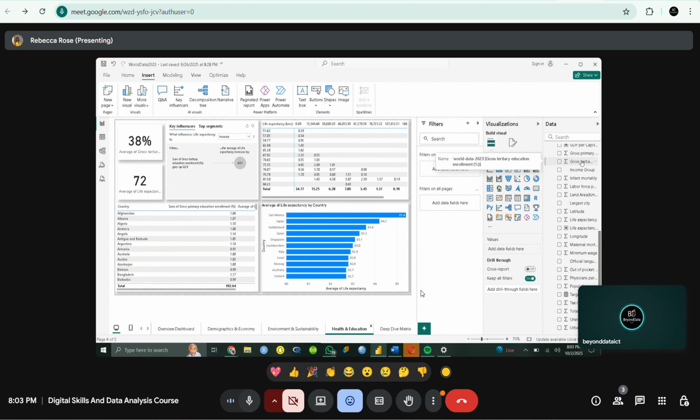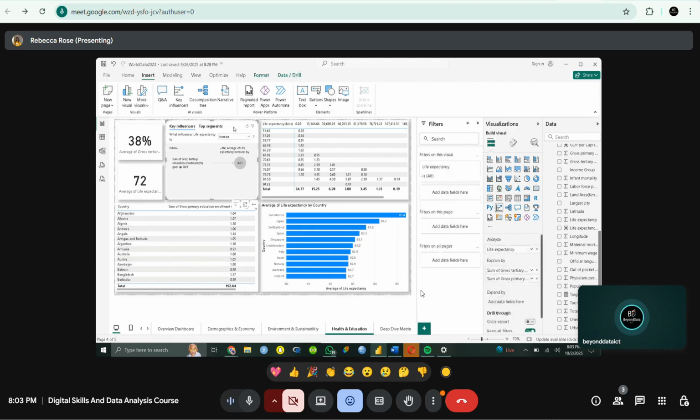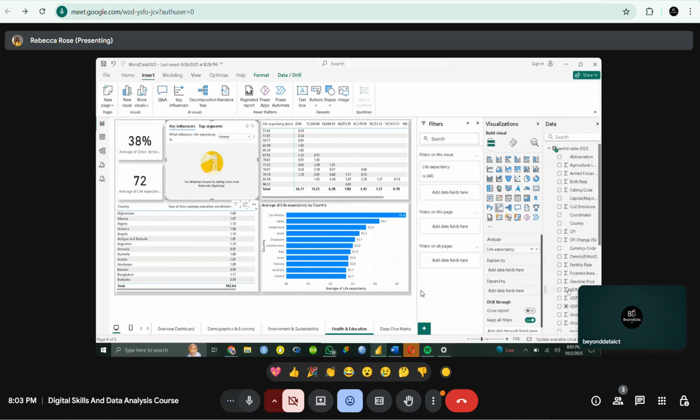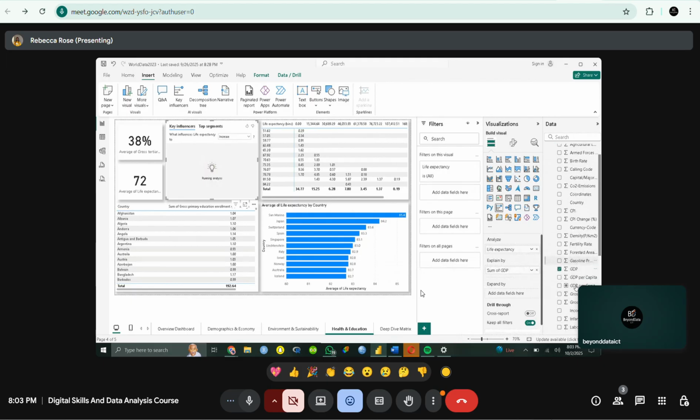Can you, instead of the gross tertiary education enrollment, bring aspects of life expectancy, GDP, and the aspect of population? What influences life expectancy? So you need to bring the aspect of the GDP and the aspect of population.